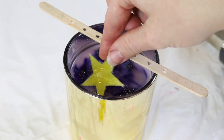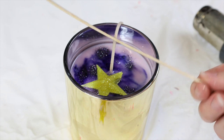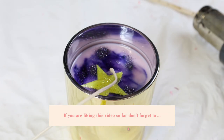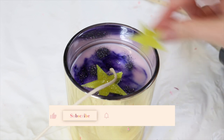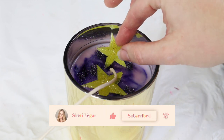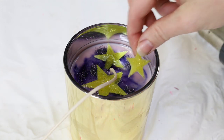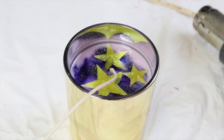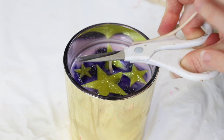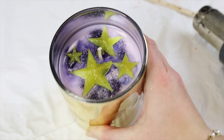Then I just place all my stars on the top of my candle. I really love this — I think it's such a cool effect and it looks exactly like the movie, but I'd love to hear your thoughts below. If my stars had turned out the first time I would have added them in as the candle was setting rather than reheating the surface. You have to be very careful when doing a swirl not to overdo the reheating, because you can end up losing some of that swirl.